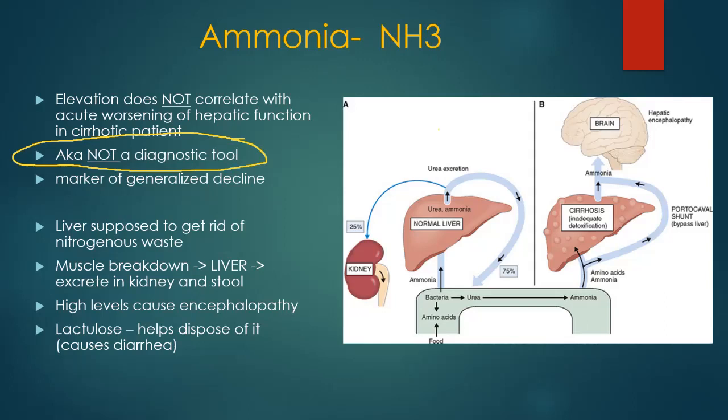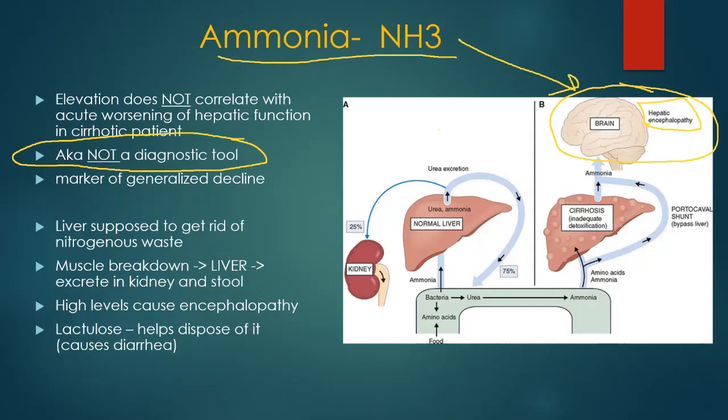However, when it is elevated, it causes confusion and hepatic encephalopathy. Okay, too high of any kind of nitrogen waste product has bad effects on the brain. So when you think ammonia, you think brain. So if the nurse comes in to talk to you and you have a known liver patient who has liver cirrhosis and they are not confused or altered in any way, and the nurse says, "Do you want an ammonia level?" Your answer is going to be no, because if they're not confused, they don't need an ammonia level.